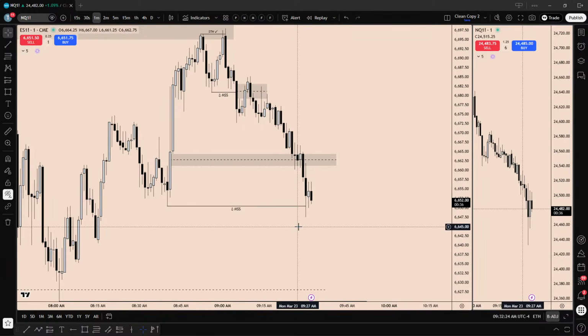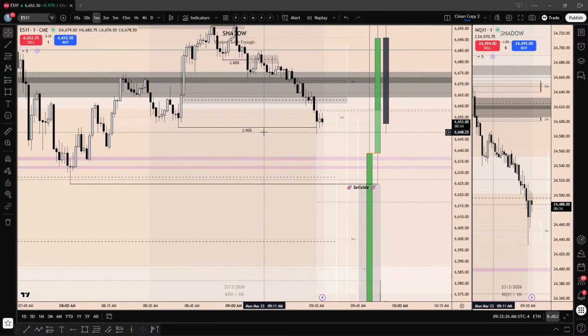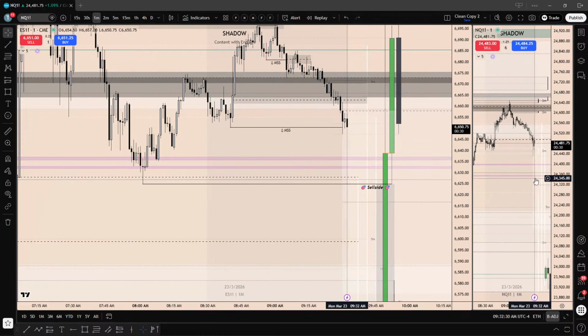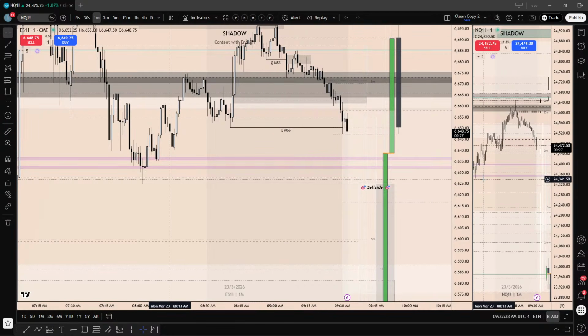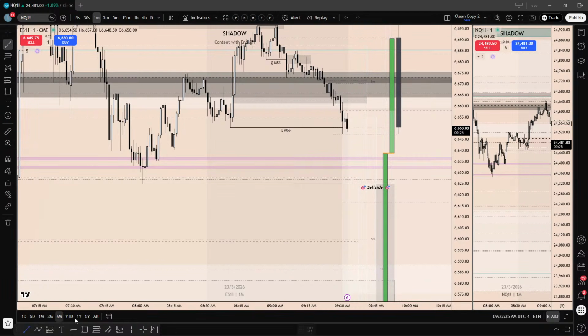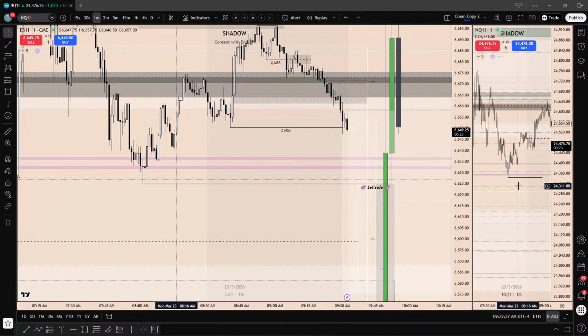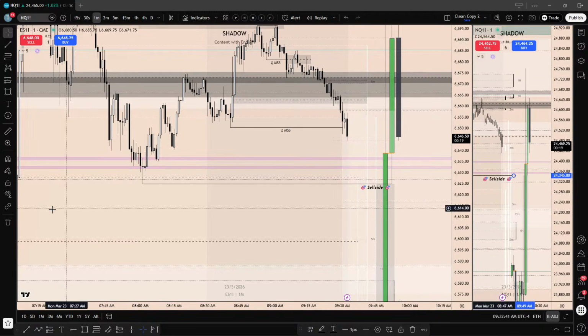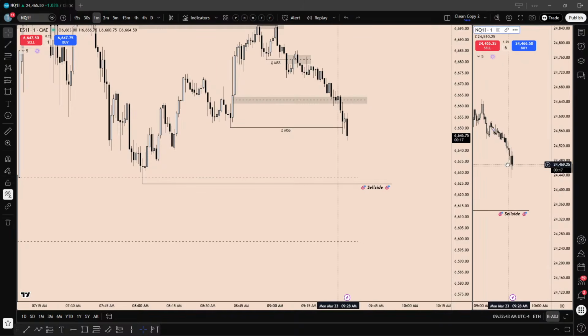Large opening range in both. So opening range midpoint is below the sell side here. Opening range midpoint below first presented here in NQ. Same sell side. So we're currently looking for the both. Looking for the same delivery in both the instruments here this morning. Sell side movement.